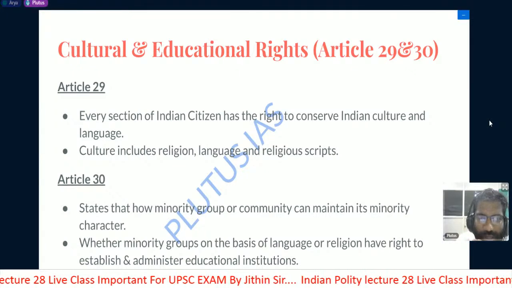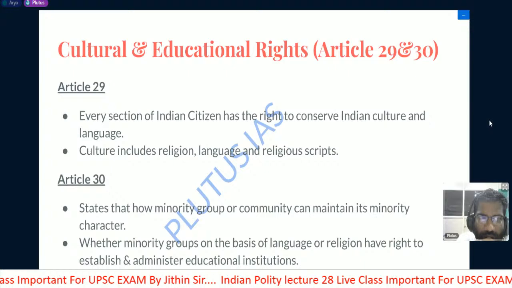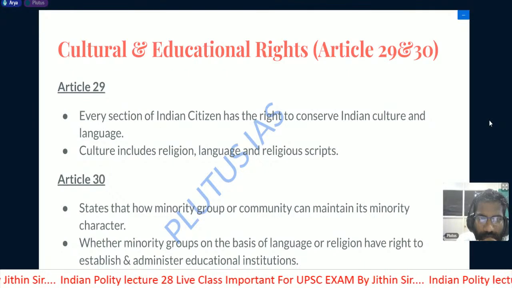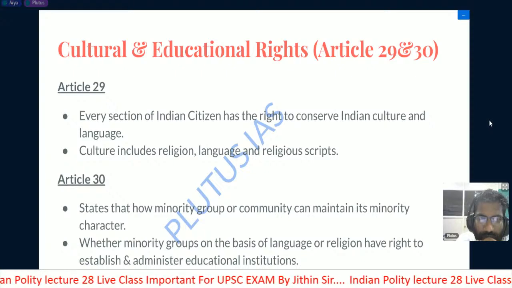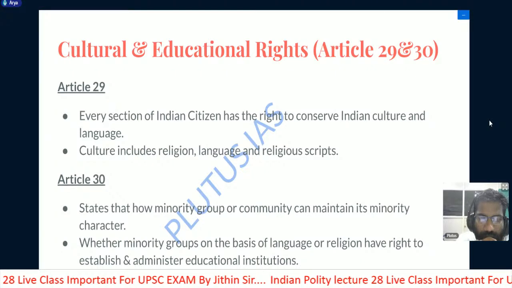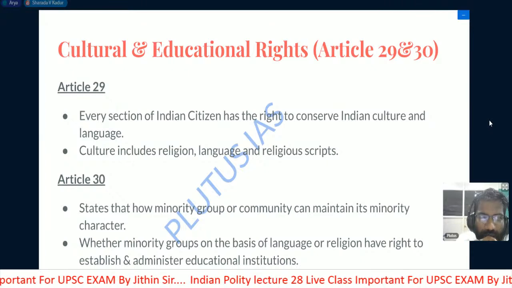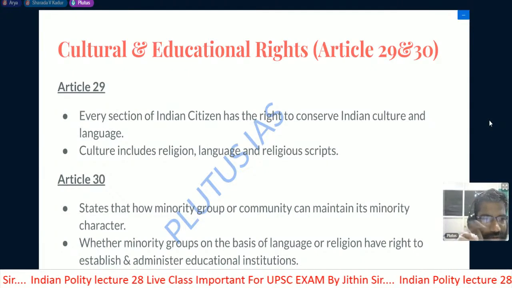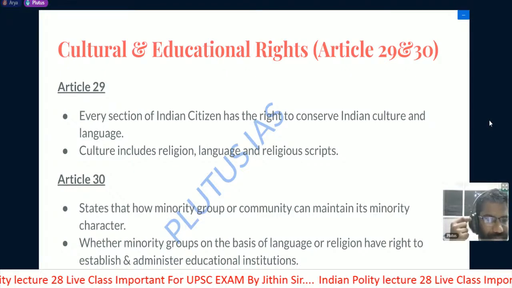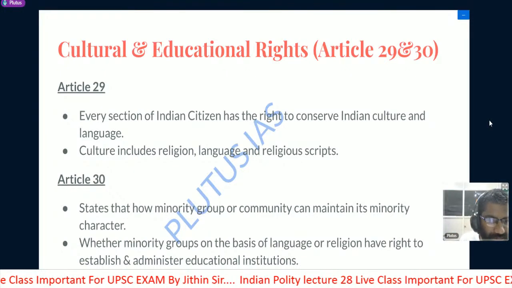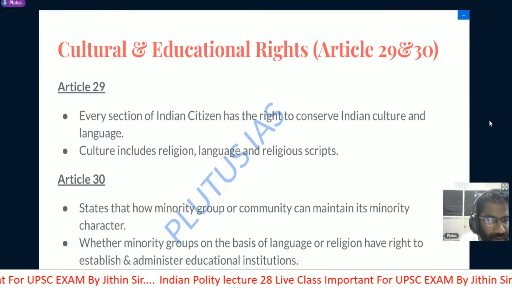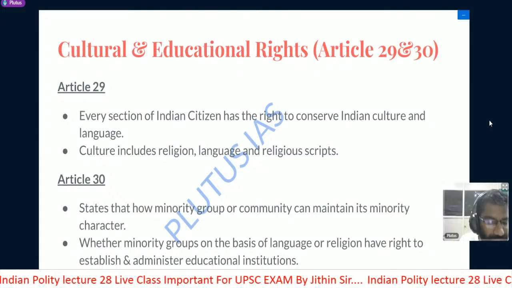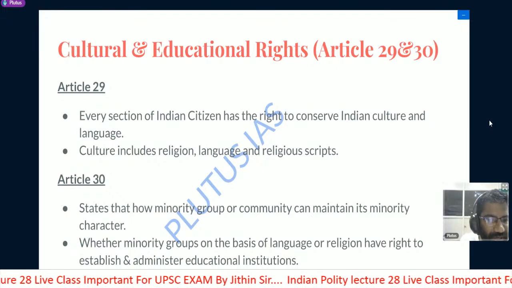What is punitive detention? I don't remember. I don't remember. Aditi, beta, please attach your microphone. I am not able to ask you a question because you are wearing that headphone. Please remove it and use the microphone so I can ask you a question as well. It is detention in case of protection in case of detention.